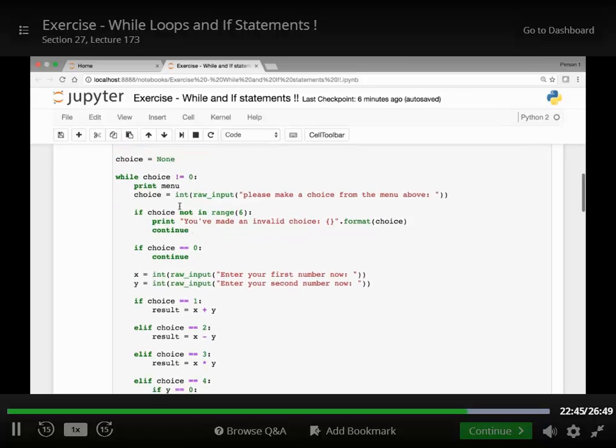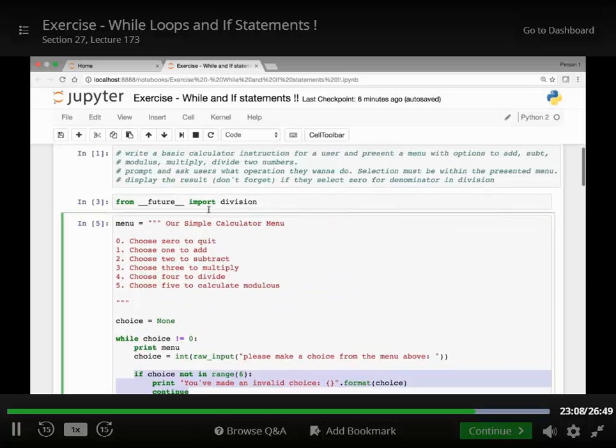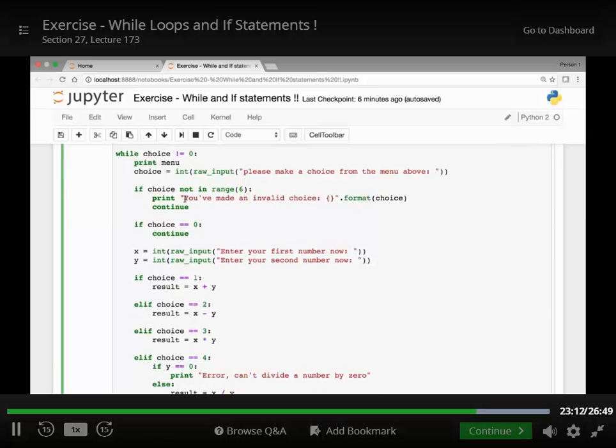We said here if choice is not equal to 0, print our calculator menu, and then we prompt the user to make a choice from the menu, and if their choice is not equal to 0, that means if they don't want to quit, the first thing we did was to check if their choice is in the menu.